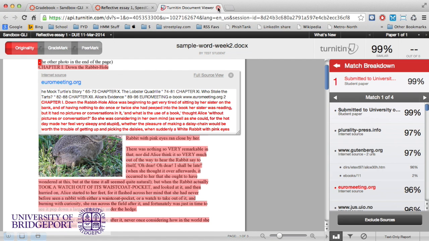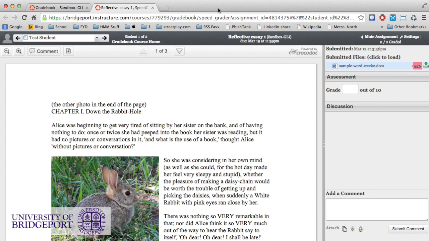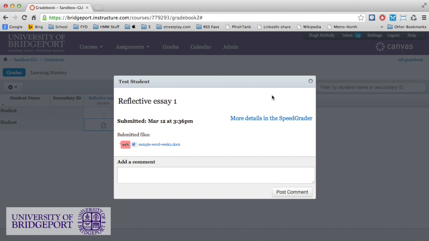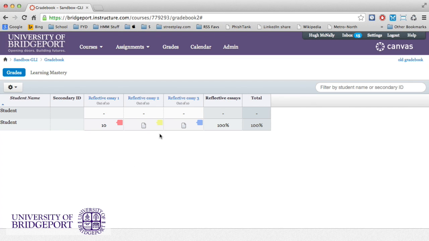It's important to point out that if a student had actually submitted Alice in Wonderland as an original work, that would clearly be plagiarism. However, in this case, the assignment actually calls for a student to add special formatting to a common piece of text, in this case, Chapter 1 of Alice in Wonderland, which was provided by the instructor. Because the work has been done very well, and it's exactly what the instructor was looking for, the student has earned a high grade. Let's take a look at the second essay that the student submitted in this case.